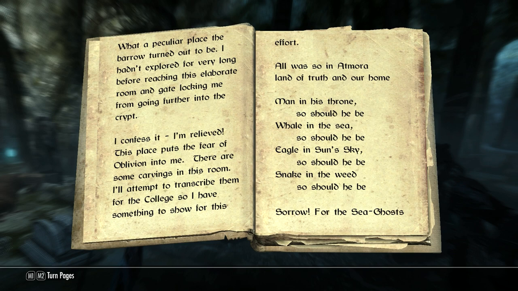Notes on Ingol Barrow. What a peculiar place the barrow turned out to be. I hadn't explored for very long before reaching this elaborate room and gate locking me from going further into the crypt. I confess it, I'm relieved. This place puts the fear of oblivion into me. There are some carvings in this room. I'll attempt to transcribe them for the college, so I have something to show for this effort. All was so in Atmora, land of truth and our home. Man in his throne, so should he be. Whale in the sea, so should he be. Eagle in the sun sky, so should he be. Snake in the weeds, so should he be.